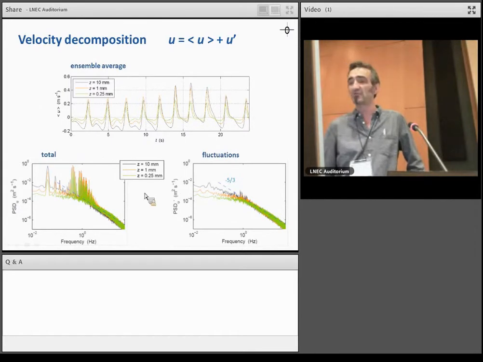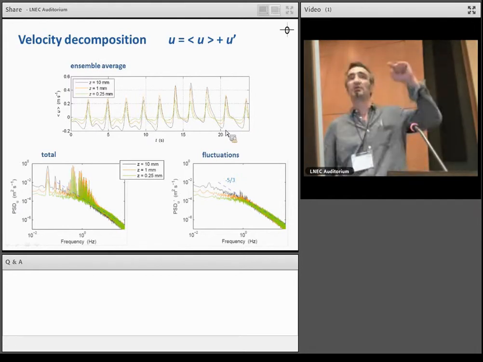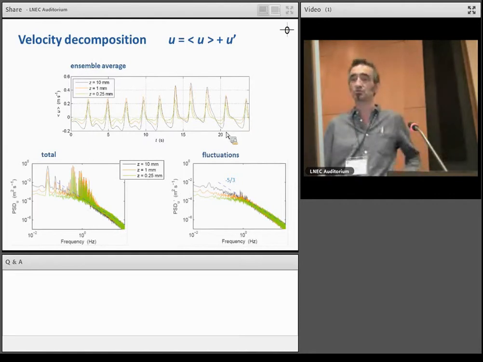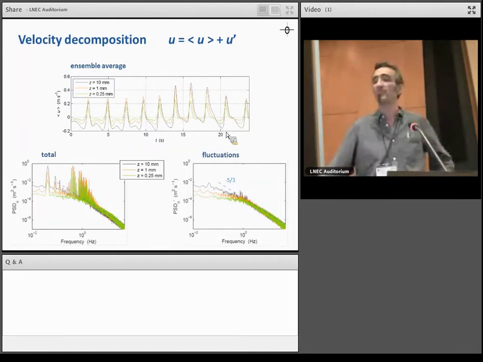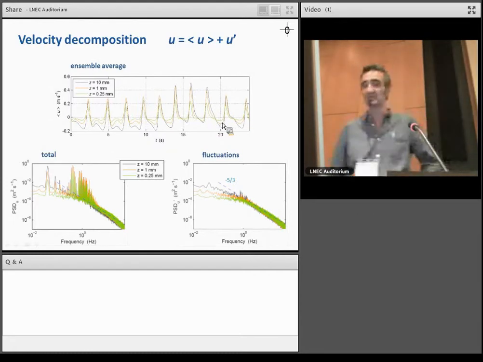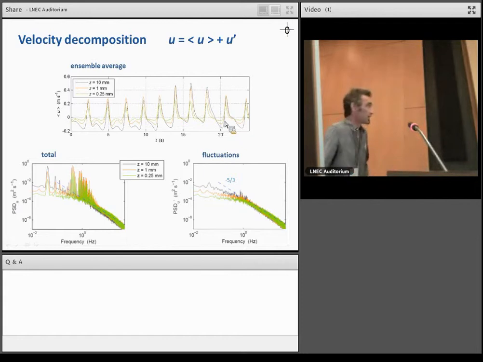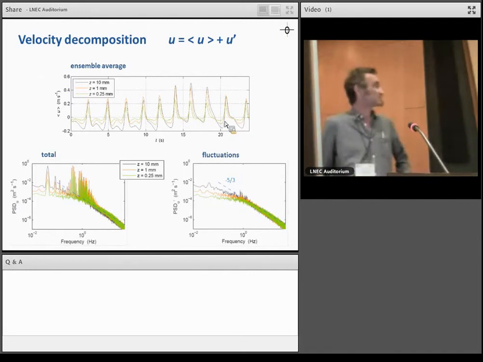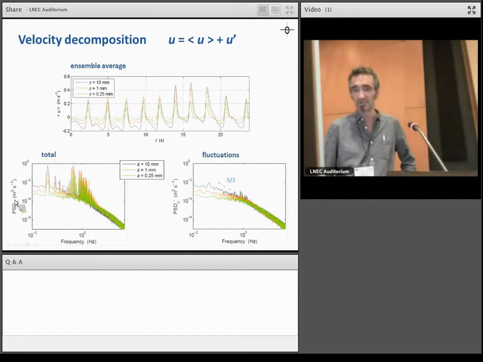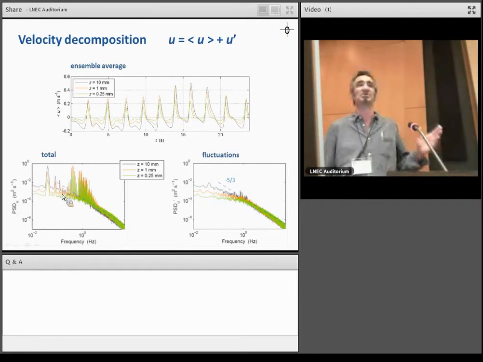And if we remove the ensemble average signal from it, we can get the fluctuations on the right, where in fact we have a nice decay with the frequency as a slope of -5/3 that's characteristic of turbulent decay on about two decades. So from that we can have vertical profiles. Again, resolution is about 100 microns.